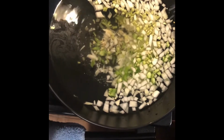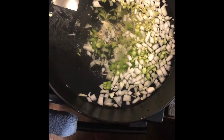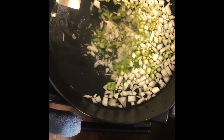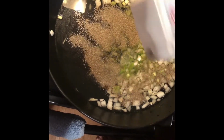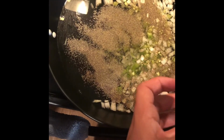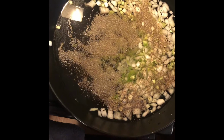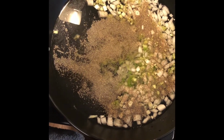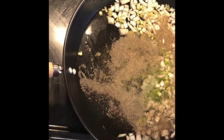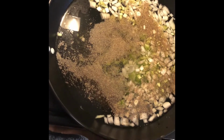And just a little bit. Coarse sea salt, of course, seasons a lot differently than your regular iodized salt or whatever salt you may use at home. So just be careful. Then we have some black ground pepper here. And we're also going to throw in some salt-free seasoning here as well. So that's what I'm getting right now, some salt-free seasoning. And you can kind of go as heavy or light as you want with the salt-free seasoning.